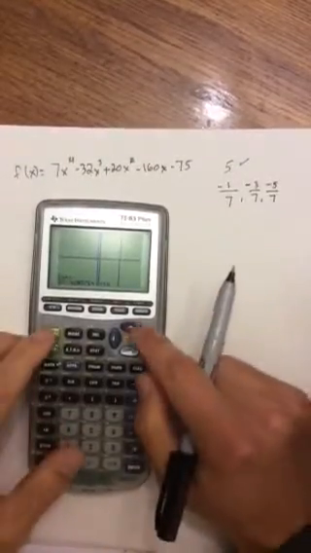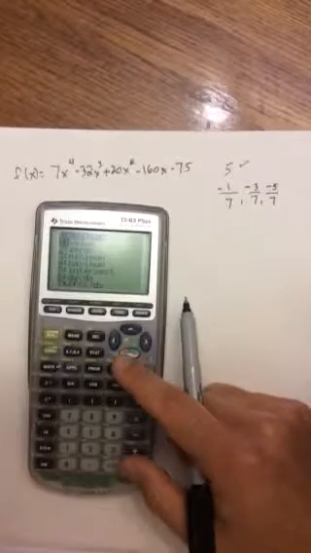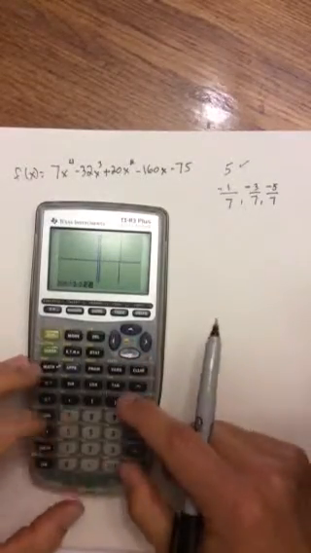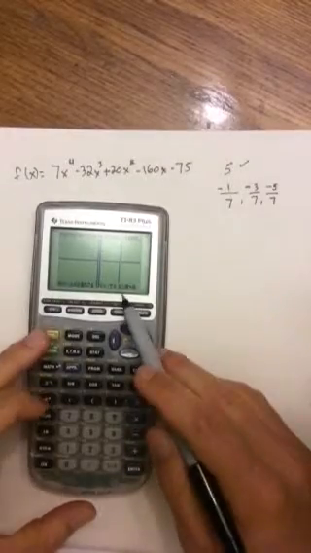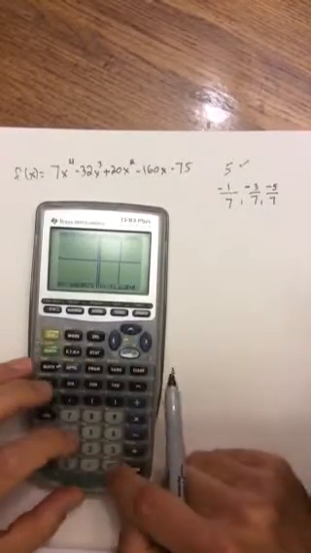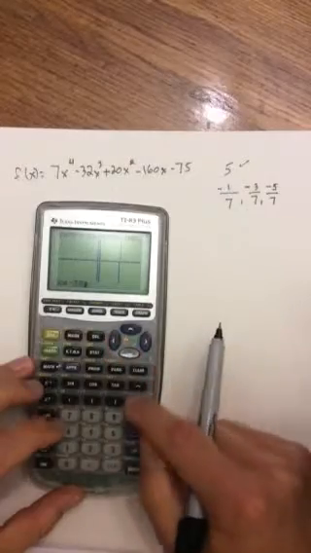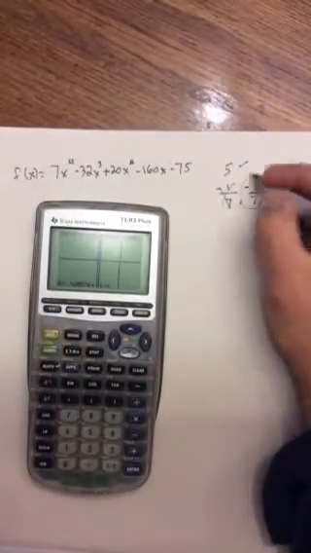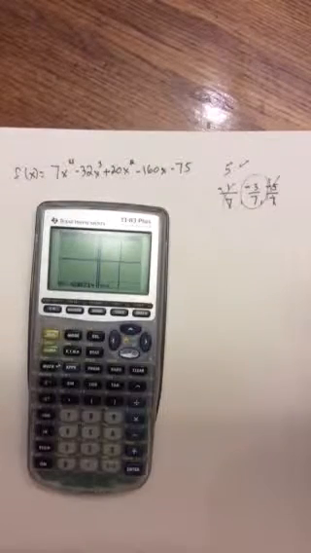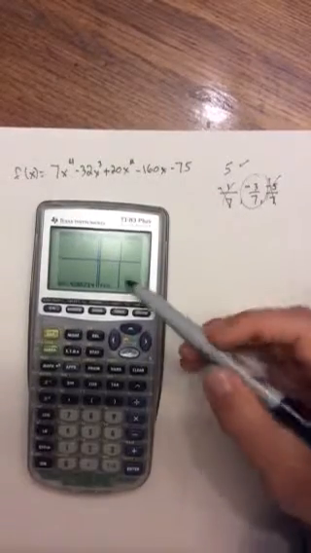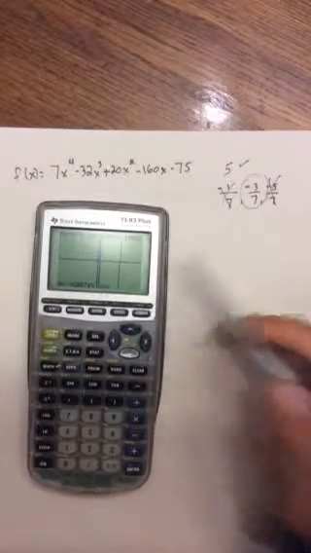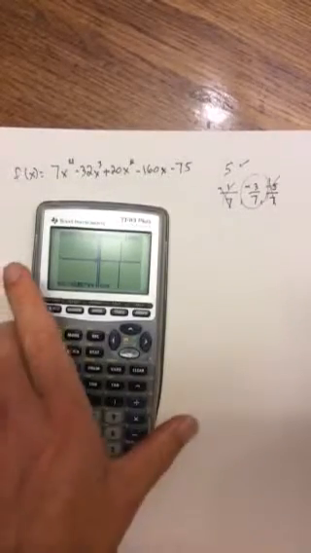But see, this is where you can play the P's and the Q's to your favor and go back to value and say, okay, I'm going to give -1/7 a shot. Nope, I don't believe that is correct. How about -3/7? Whoops. And that's what we were looking for, okay? So technology is great, but it's not going to give you a nice fraction like that, because in no way were you going to put that on the shelf and divide it out, because that's a rounded value. That's an exact value, okay?